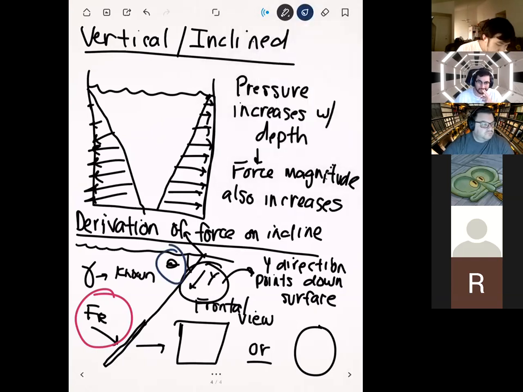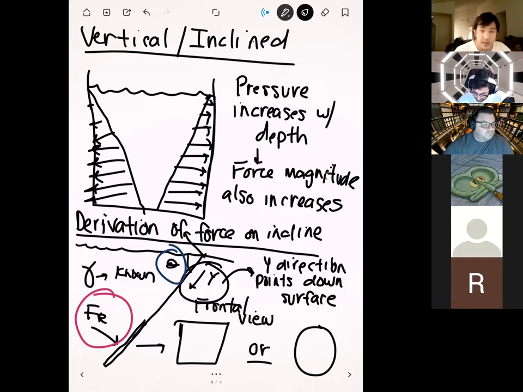And then one thing I forgot to mention is that we know the angle. So this thing that I circled in blue right there, that's going to be the angle that this inclined surface makes with the surface of the water. Okay? And so that angle is going to be really important for us as we move forward. Okay. Are there any questions on this? This figure is a little bit confusing, and in the lecture notes, it's drawn a little bit more clearly.